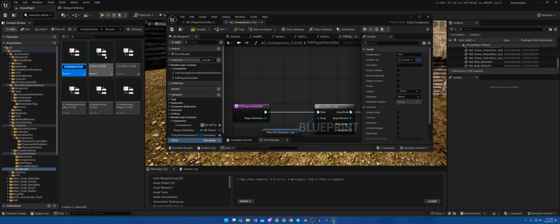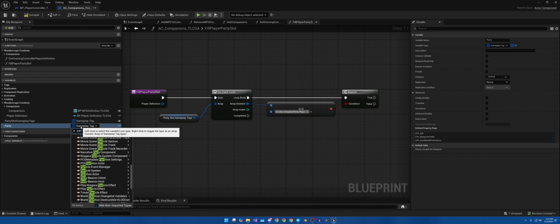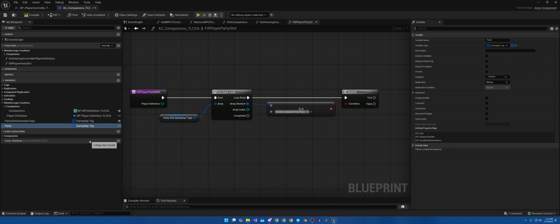Oh, I spelled it wrong. Part slot. Let me fix that now. Making changes to structs when they're part of a blueprint is what causes issues. Now, if I do party slot, there we go. Because I want to be able to see it when we show it off.